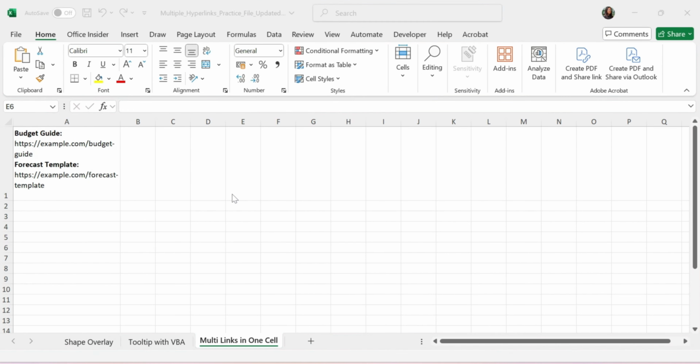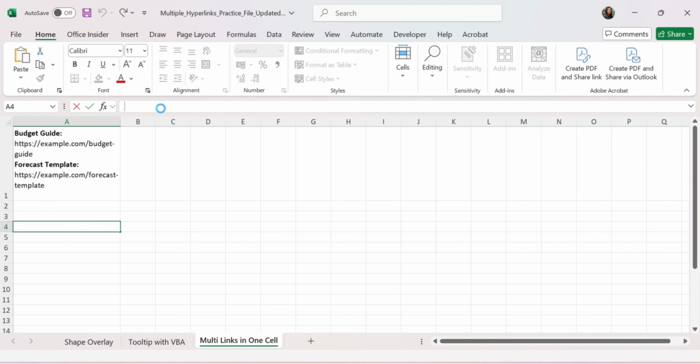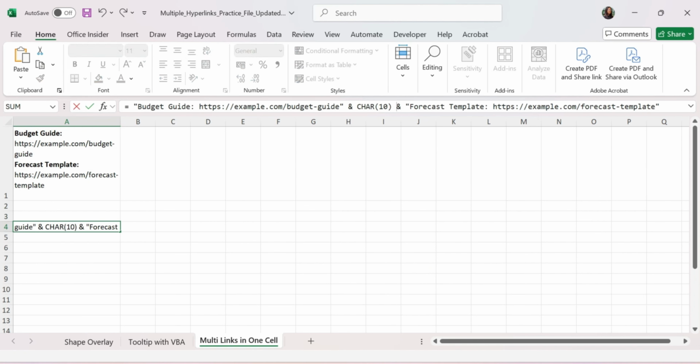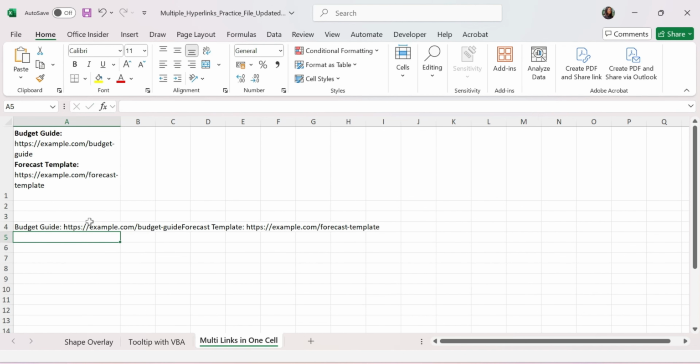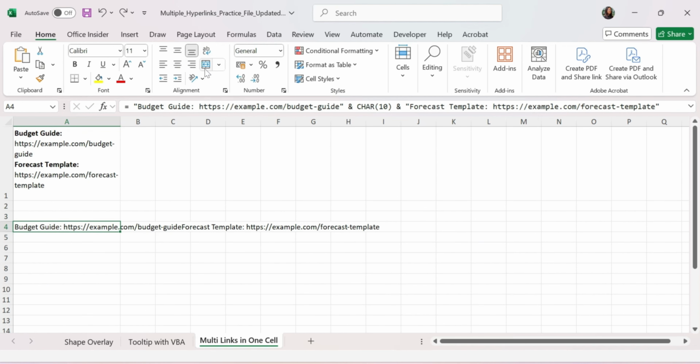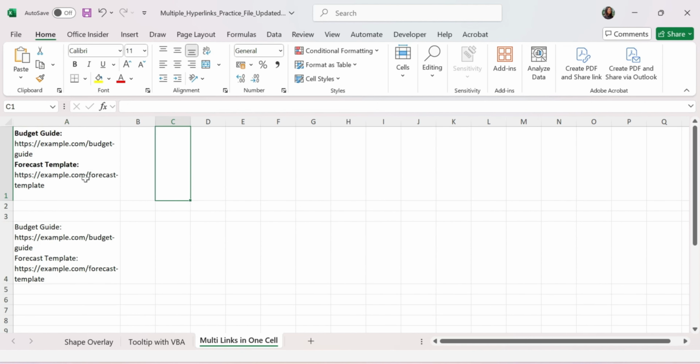And if you prefer using formulas to build this kind of text, you can do that using this formula here. And all we're doing is joining 2 lines together and using this to insert that line break between them. So if I press Enter, we get this. Don't forget to apply wrap text to the formula cell too. So I hover over the cell. You notice the links are not clickable, but they are easy to copy.